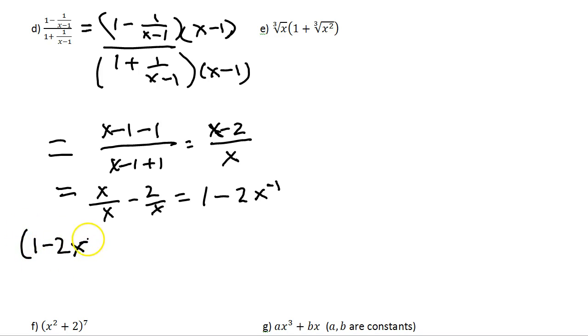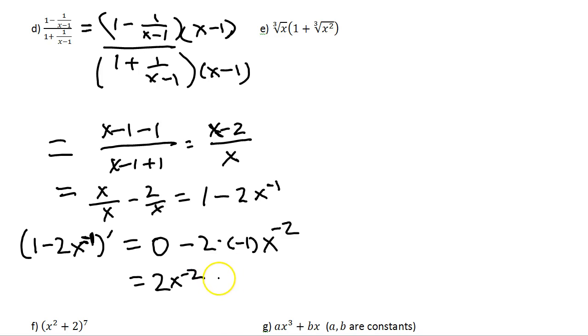So now the derivative, we haven't differentiated yet, we still have to differentiate. If I differentiate this, constant goes away, and negative 1, by the power rule, negative 1 comes down, and you have to subtract 1 from negative 1, so negative 1 minus 1 is negative 2, so finally it's 2 times x to the negative 2. That's the final answer. You could write this in this format, 2 over x squared. Both are correct answers.